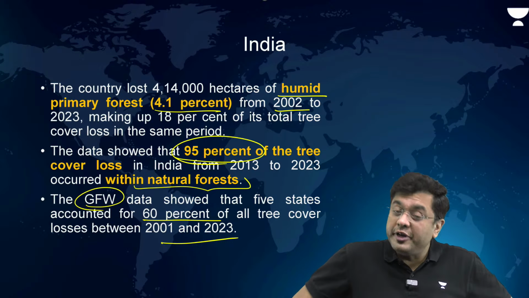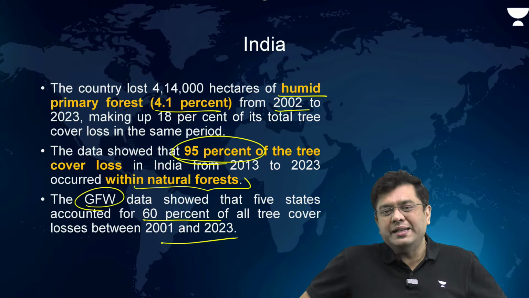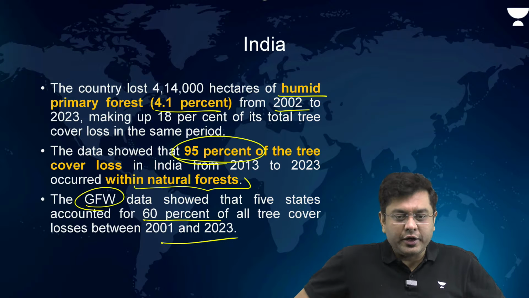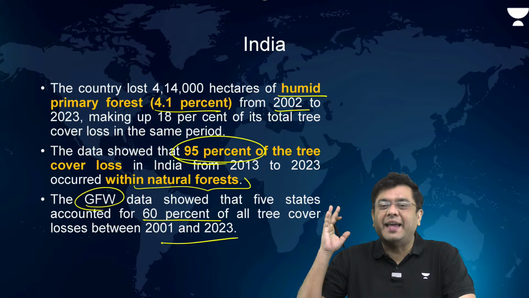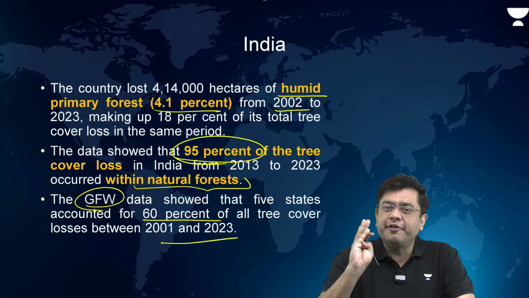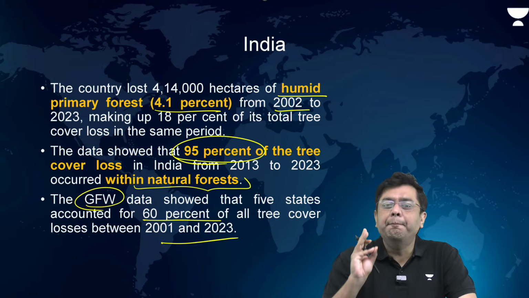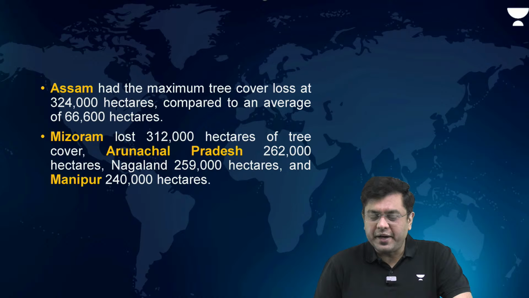Any guesses in which geographical region of India these 5 major states will be located, where the rate of deforestation is highest? It is always in the northeastern region. In the northeastern region, all these events are happening simultaneously. Extension of agriculture, infrastructure, mining, lumbering, urbanization, all of this is exerting pressure.